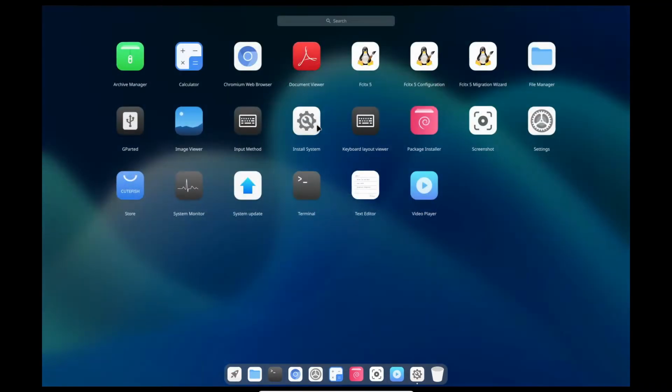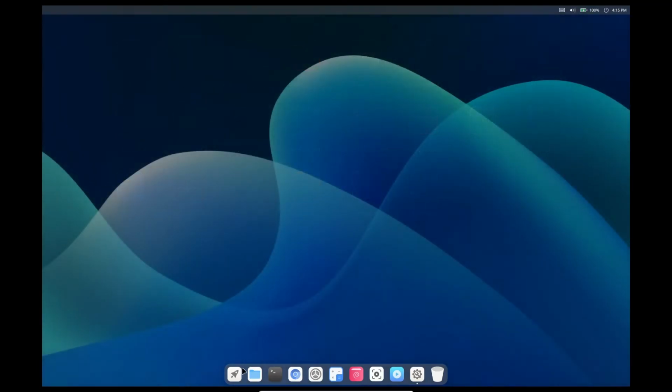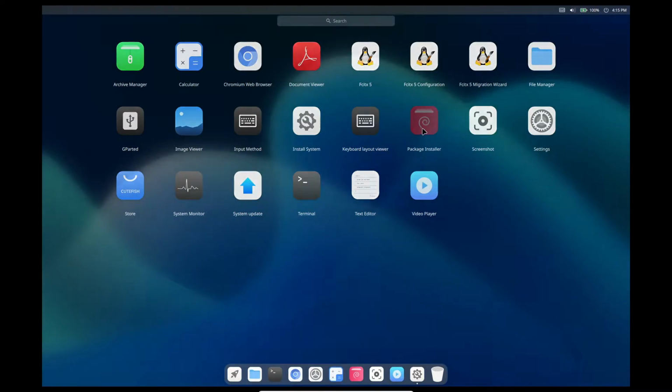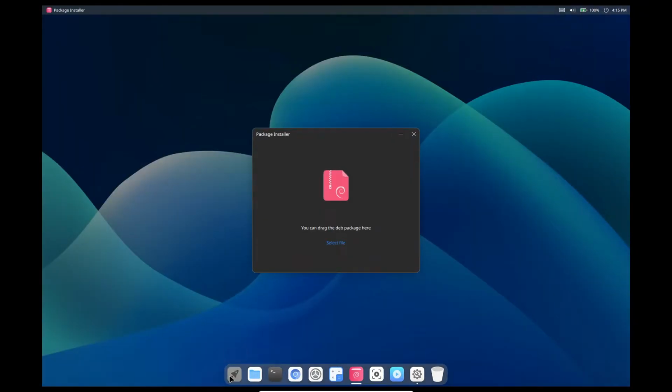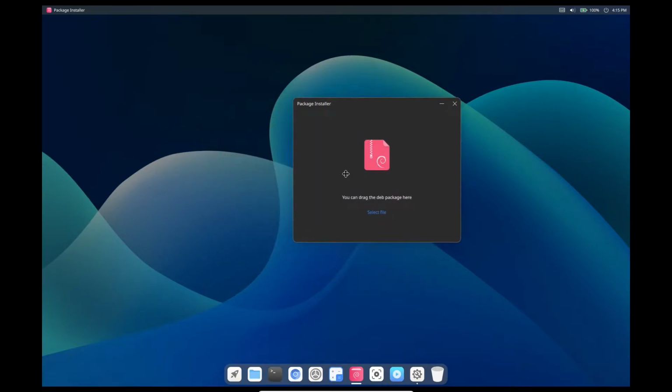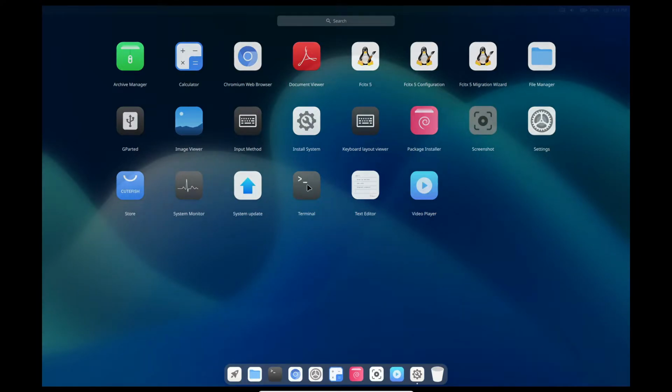Image viewer, input method. Okay, it's like this thing. Package installer, default package installer. I think they changed the design a little bit. Screenshot.